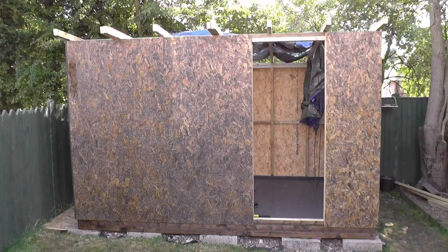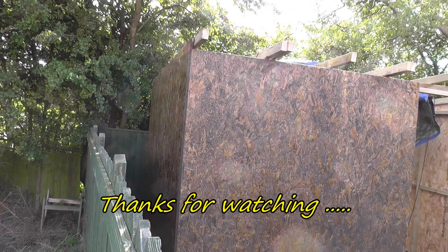So here we go then. Once I put a tarp over the top there, this structure will be completely waterproof and I don't need to worry about the weather.